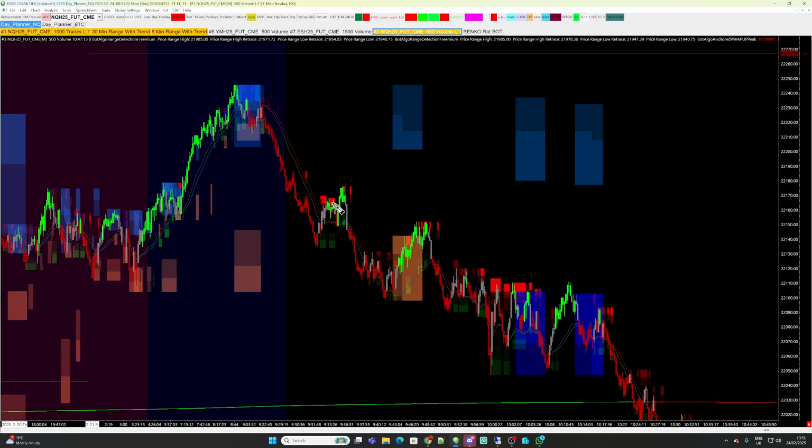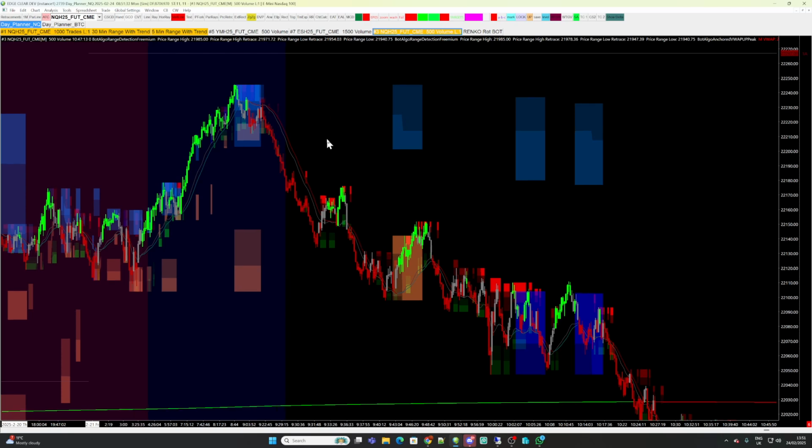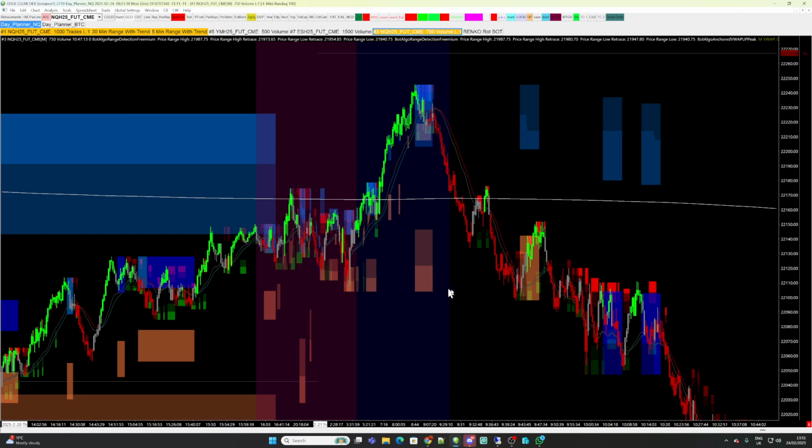Now obviously, again, remember what I said here with the range candles and the trend candles on this. You've got green there. Now a point to note, during the day, I do have a higher time frame on this chart, which is 750, just because basically we've got more volume going through. So I wouldn't be taking these greens here because we're not in a green range bot. Remember what I've said, I like green range bots in the lower range bots, and I like red range bots here like we've got here in the higher range bots.